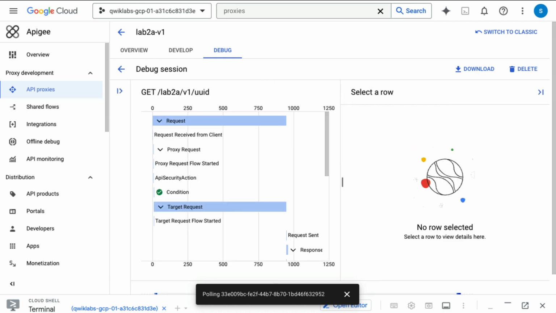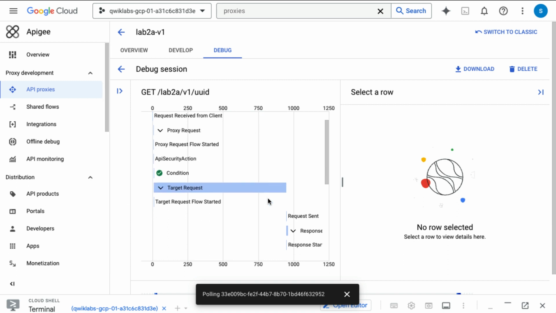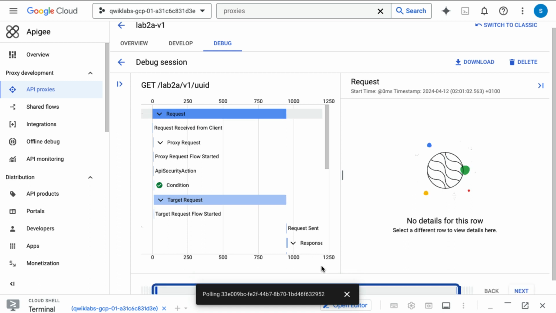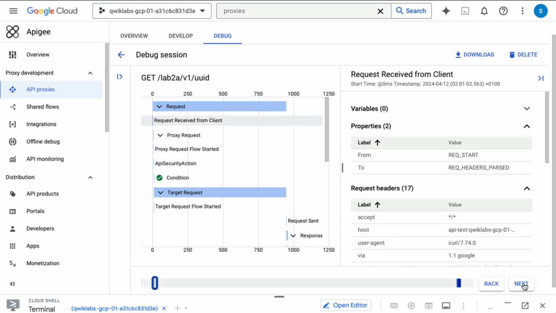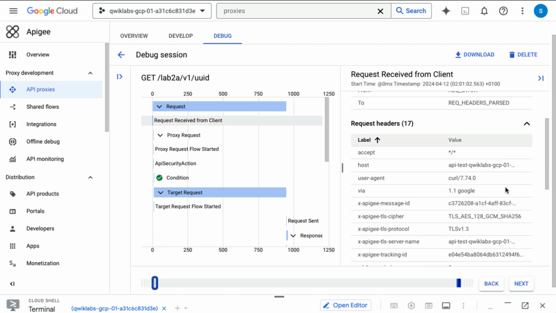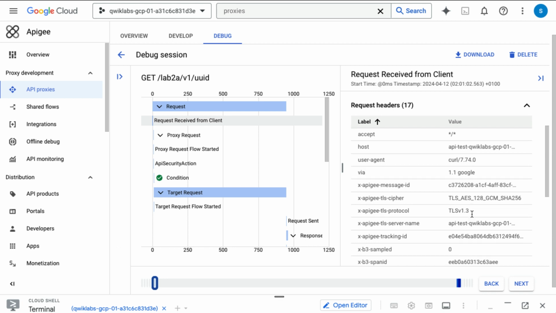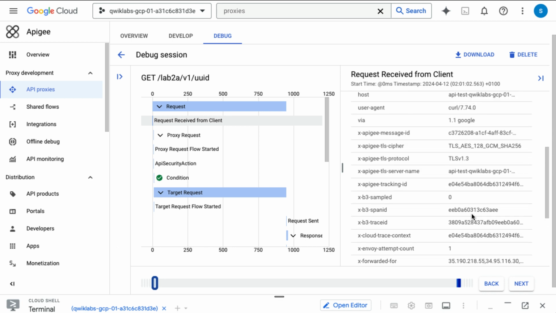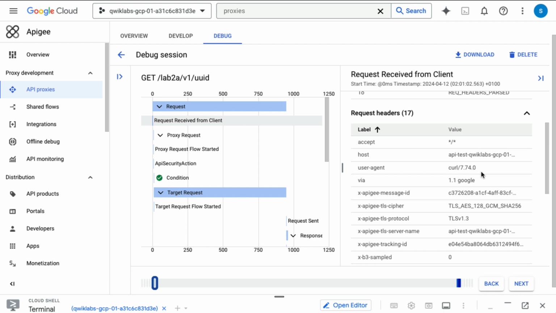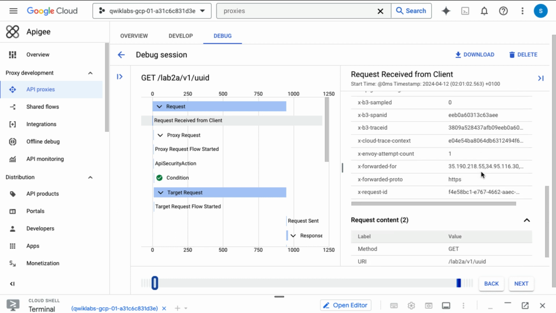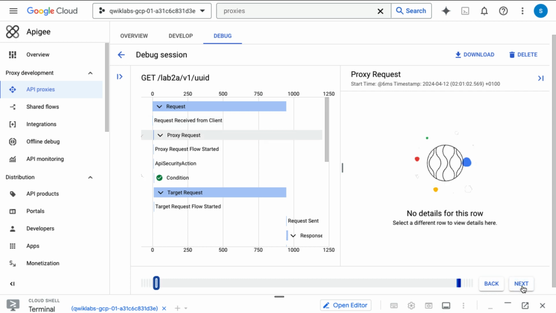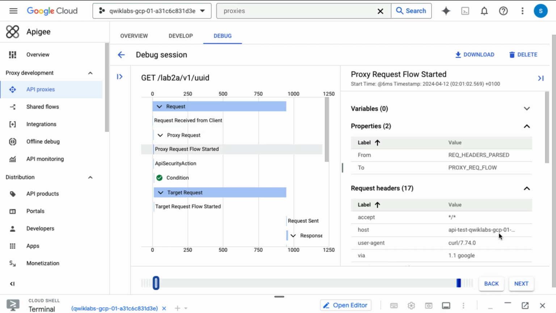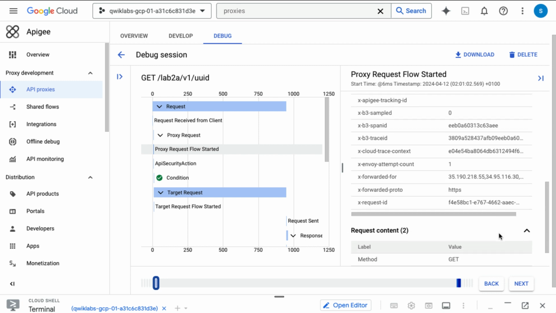Now let's open that up, make a little bit of room in here, and take a look at what we're getting, right? We're starting off with the request itself coming in. Nothing weird here, right? This is curl. It's asking for a specific URL. Everything looks okay. This is the URI.